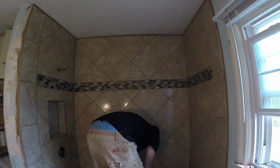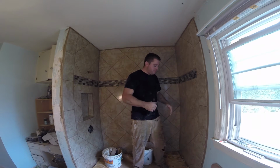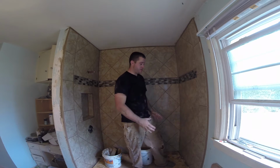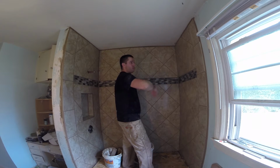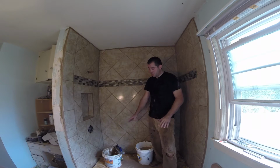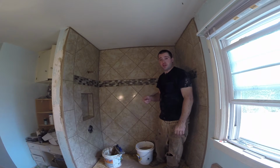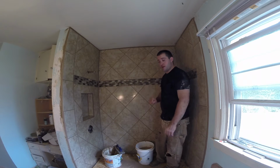I'll fight. One of the things I think I did wrong was I should have started at the top and worked my way down, because all that water is going down and it's getting in all those grout lines that I did at the bottom. I maybe should have given it a little bit longer to set up before I wiped the excess off. I've heard that you're supposed to fill the bathtub with water so that it settles, so that you can get a grout line in there, so that when it does settle, it won't crack the grout. So the last step I should have done was grout that bottom edge, which I think I'm gonna have to go back and scrape some out and redo it.